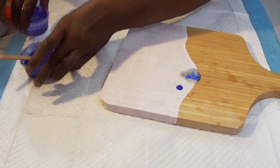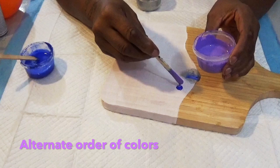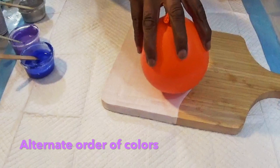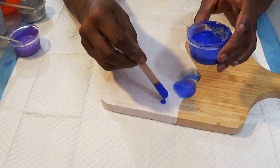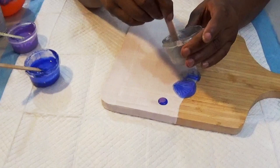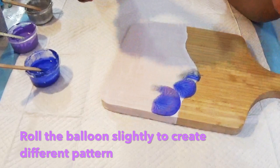And it doesn't matter the order in which you put your colors. You just decide where you want it to be lighter, where you want it to be darker, whether you want some shimmer. And I never wipe my balloon off, I just keep reusing it. Okay, see, that's pretty. That looks nice. Kind of roll that around a little bit, and then you get a little pattern if you roll it.